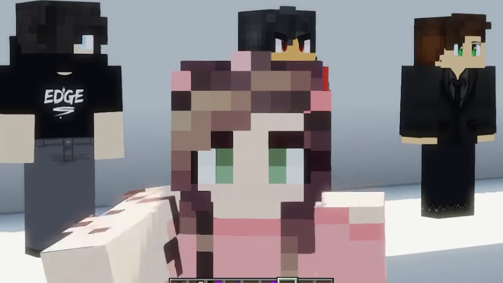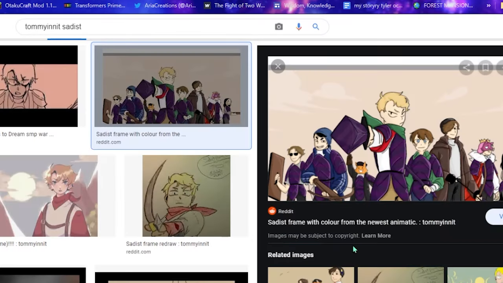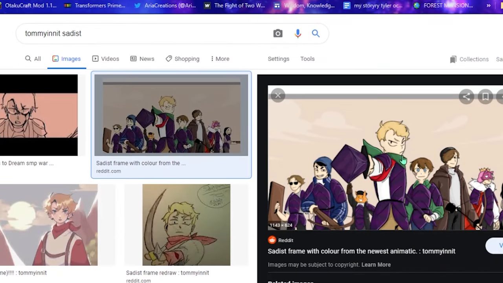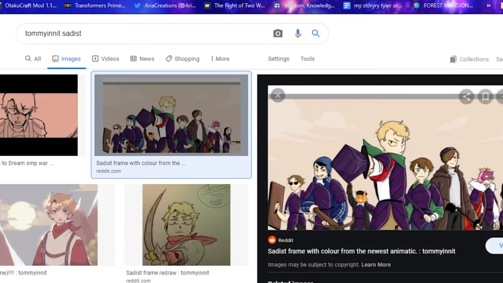So let's go ahead and get into the program. First, I'm going to show you how to get the skin, also the references I'm going to be using. I'm going to be using Saddist's version of Tommyinnit with the bandana and the harness. Also, I searched up other pictures that show references to his skin. I just needed this one for the color, so I know what color to do his skin. So yeah, after you get your references, we're gonna get the skin.